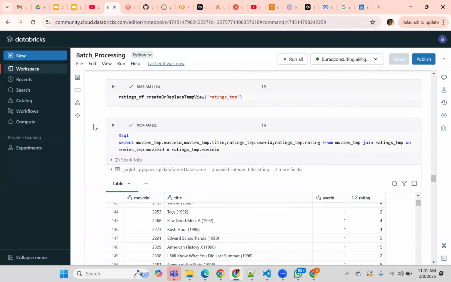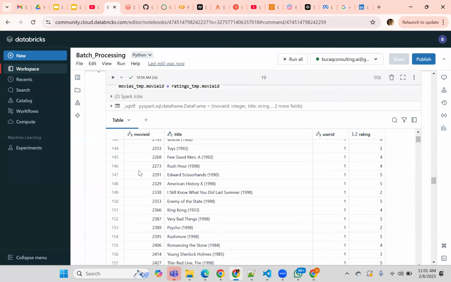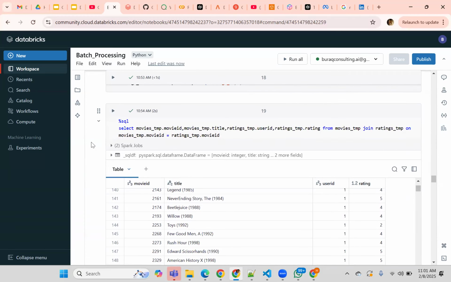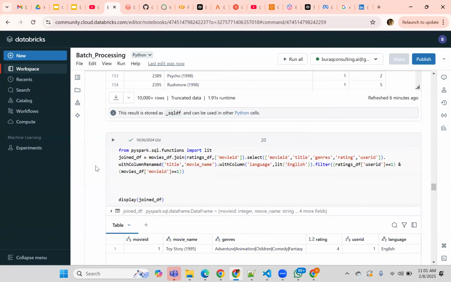Rating temp. Okay. Select movie temp and rating temp. The ID is correct.